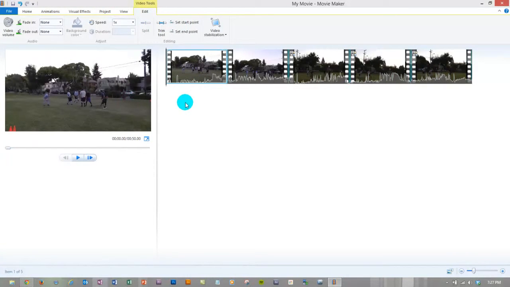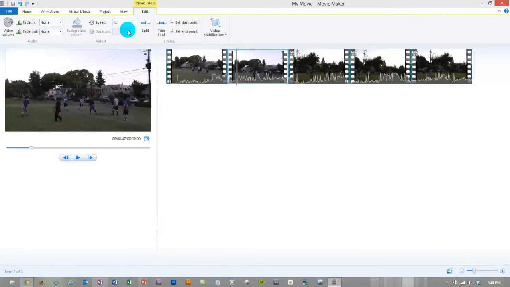So we've covered, so far, how to put it inside, how to brighten, and how to trim. You can play around with the speed settings if you want, but I'm just going to leave it because this is supposed to be a normal video, and video stabilization can help, but I actually like the shaky movements.